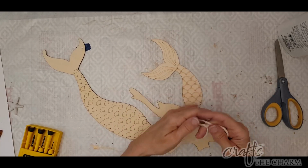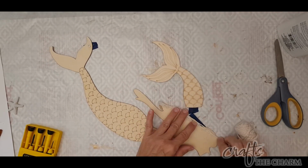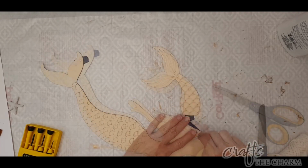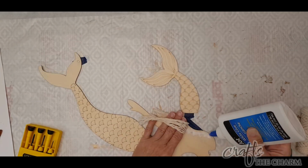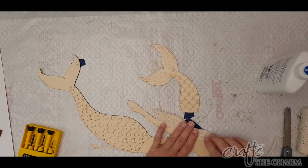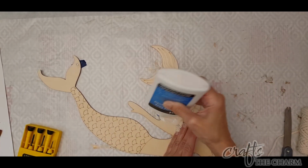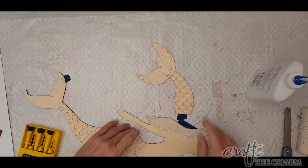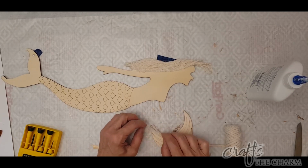And what I'm doing is cutting that into lengths to be my mermaid's hair and unwinding it and gluing it down with white glue. And what I did was I did it along the length of her hair and then left it long at the front, glued it down, let it dry. And then I sort of wrapped it around a little bit in the front to make it look like bangs and then glued that part down. Just thought it would be easier to do that in 2 steps to make it look sort of like natural hair with bangs. And I can trim it with scissors to get it to fit to the shape well.